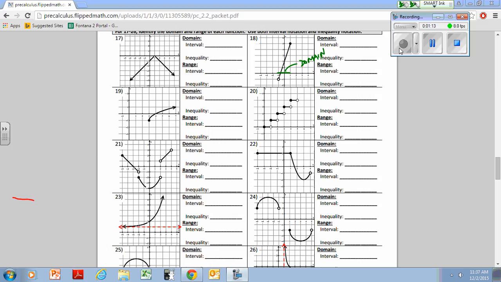Domain is this picture that goes from left to right. It starts somewhere. It starts at -1, it looks like. And then it stops at +1. So what is the domain? I'm going to put two numbers: -1 and +1. Where it begins, where it ends, always going from left to right. That alone is half the class. The range is the other half, you may thank me later.